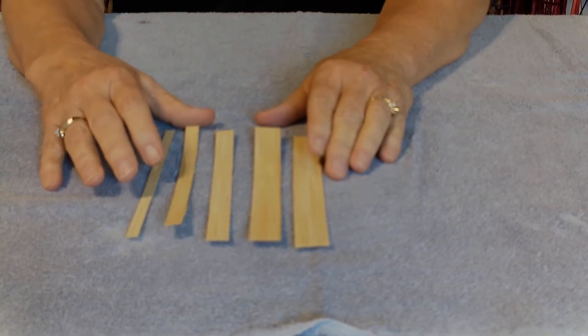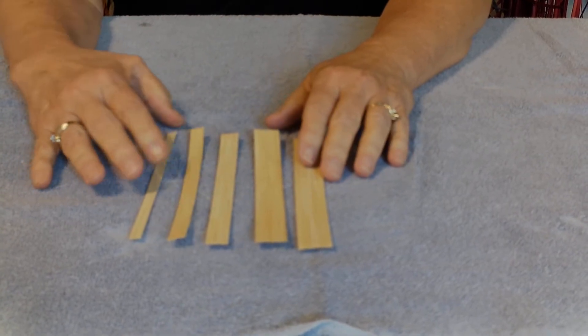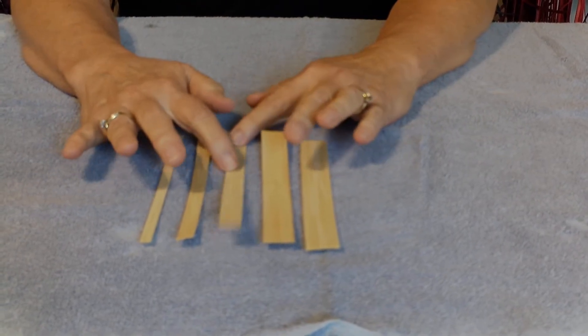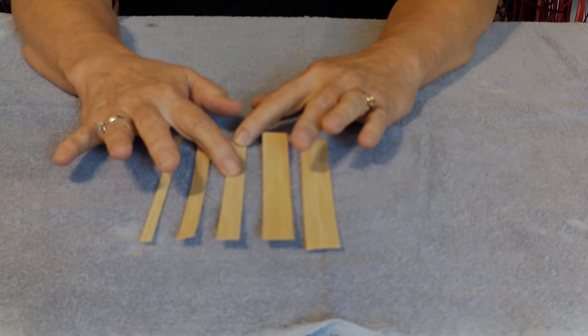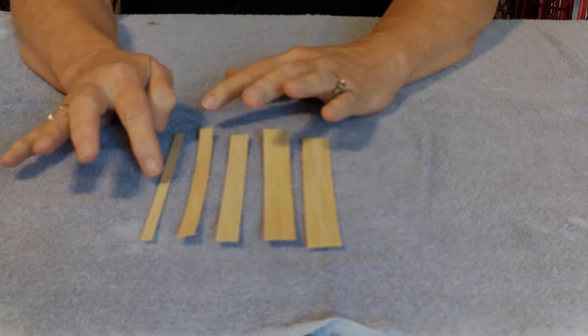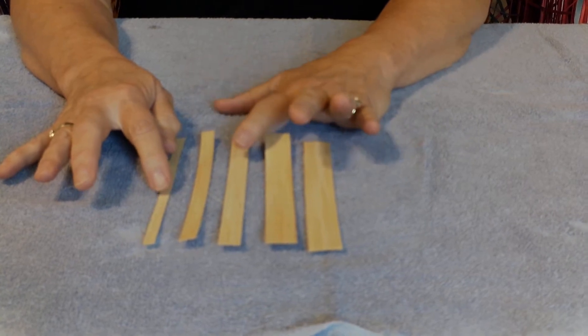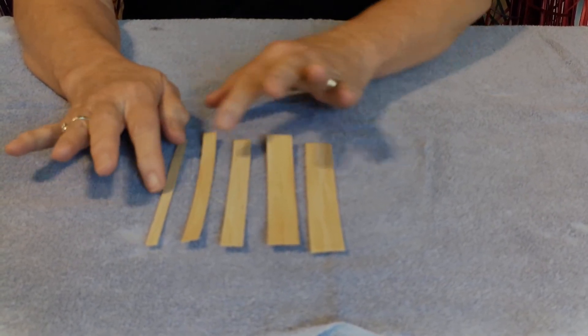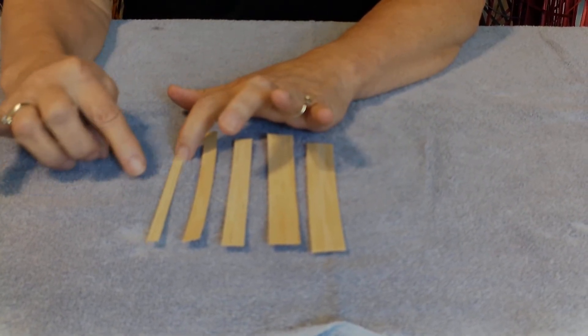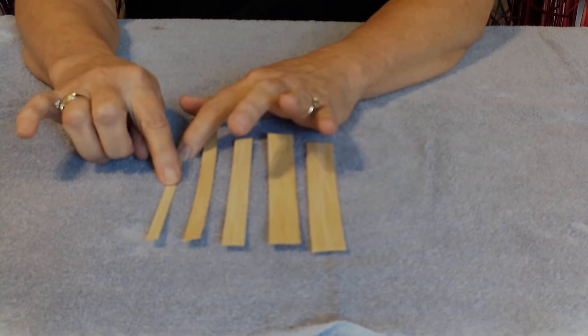There is a chart online, and I will post that for you so that you can see how many feet are in one pound of half inch. Half inch has approximately 150 feet. So the smaller size, 3-8ths, is going to have more, it might have 175 feet. A quarter inch coil, I think, has around 400 feet. That's because it's the same weight, but these are all cut up. So if you take that one inch and you cut it into quarter inches, obviously you have more footage with a quarter inch than you would an inch.